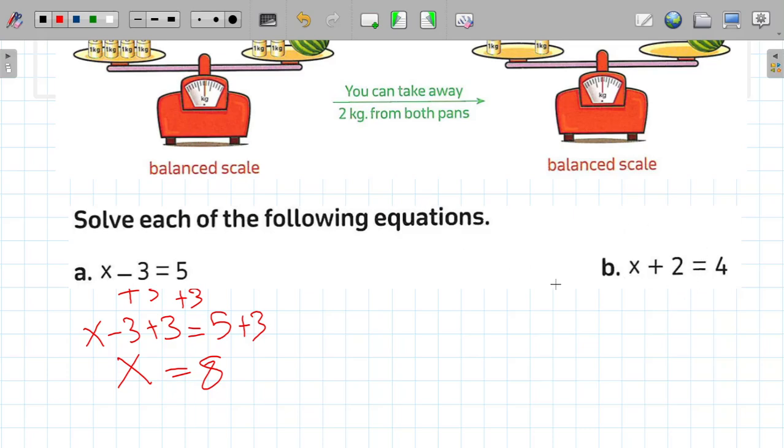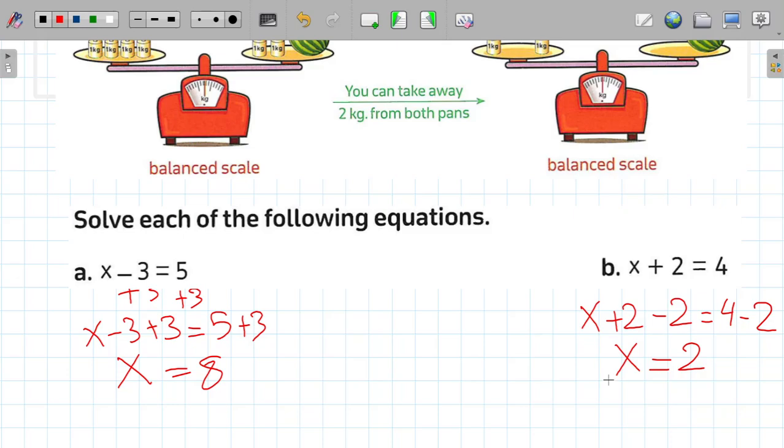The second one here, I have x plus 2 equals 4. From the first side, I can say that x equals 2, because 2 plus 2 equals 4. But if I want to subtract the same number from both sides, I will subtract 2, because x plus 2 and I will subtract 2 equals 4 minus 2. So 2 minus 2 equals 0, so I have here just x, and 4 minus 2 equals 2. So 2 here is a solution for the equation x plus 2 equals 4.